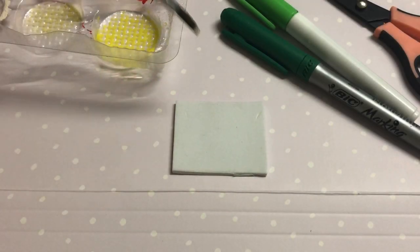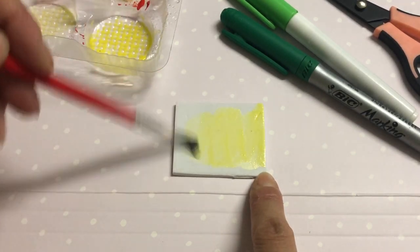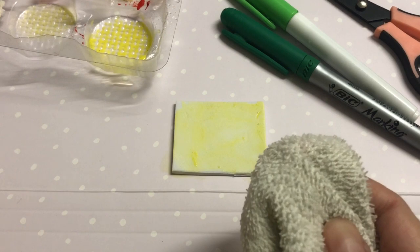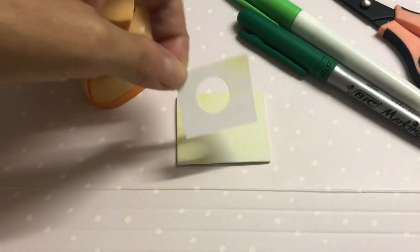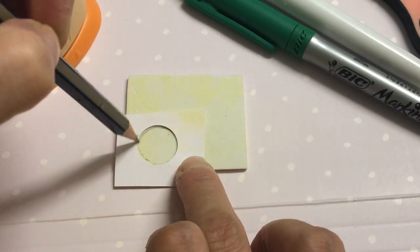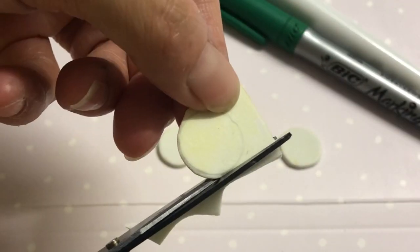Colour a scrap piece of white fun foam with watered down yellow paint. Take a rag and blot off the excess so the foam is only lightly tinted. Draw small circles onto your foam. We want at least 4. Then cut them out.